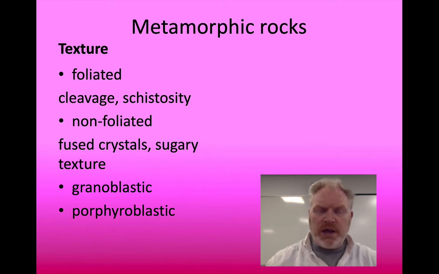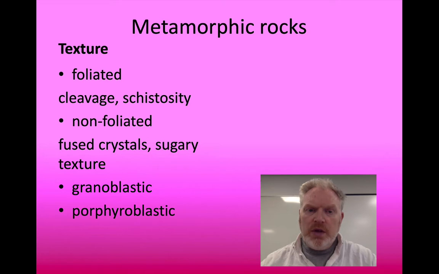Where we have non-foliated rock, there hasn't been the pressure acting on the rock. So what we have there are crystals that get fused together. A bit like if you have a bag of Maltesers in your pocket and the chocolate softens up and we end up with one big sort of slightly squished Maltesery mass. That would be a non-foliated rock. Another way to describe that is a sugary texture, where the rock looks like a broken piece of sugar cube.